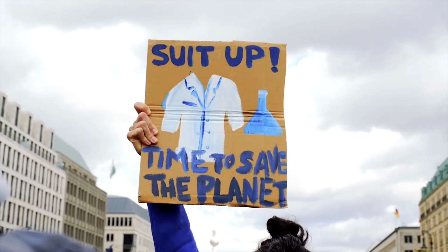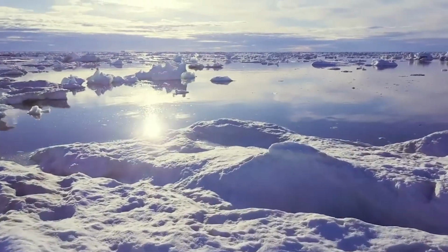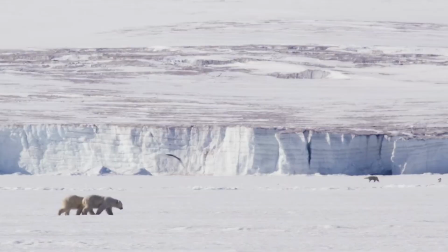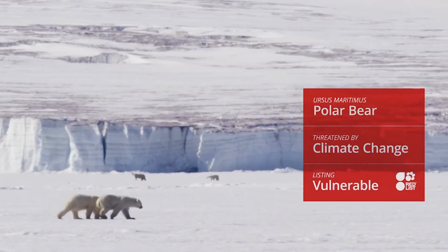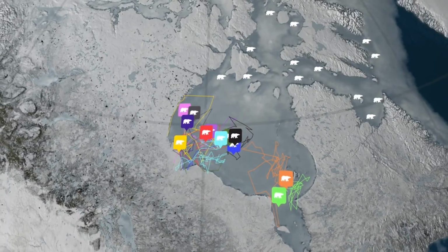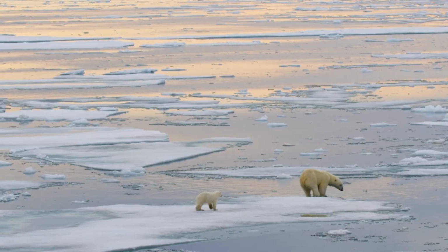Future generations of people and polar bears depend on the decisions and plans that we make today. A polar bear's life cycle is almost exclusively tied to the sea ice. Because polar bears rely on sea ice to hunt, to breed, and sometimes to den, sea ice loss from climate change is their biggest threat, and the reason the bears are listed as vulnerable on the IUCN's Red List of Threatened Species. What we learn about climate change impacts on polar bears in Hudson Bay can be applied across the Arctic to help conserve other populations. Climate change is already affecting some populations of polar bears.